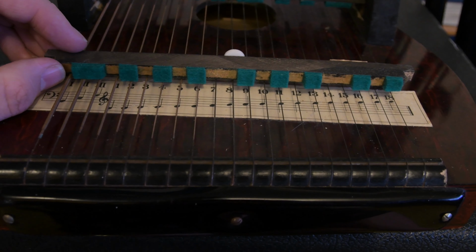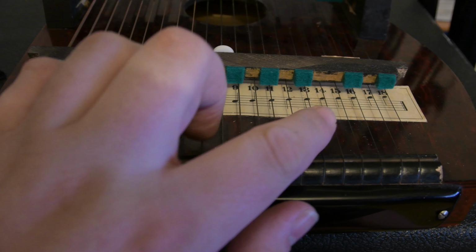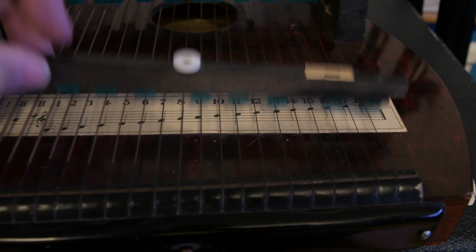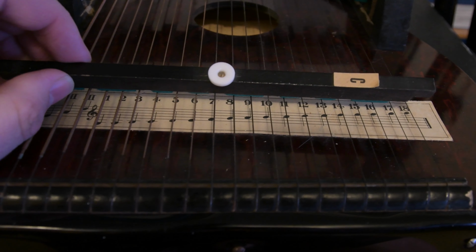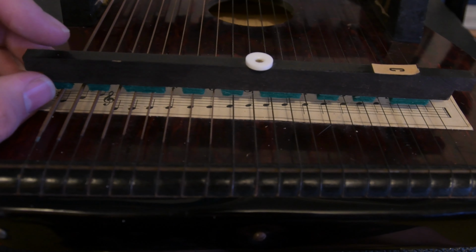Next we've got a B, and this is a G, a B, F and A. So we've got a G7 chord. So once more, it doesn't match the labels. But finally C, and this is C, E and G, which is a C chord, but these labels are not useful. I'm going to have to put some more meaningful ones on, I feel.